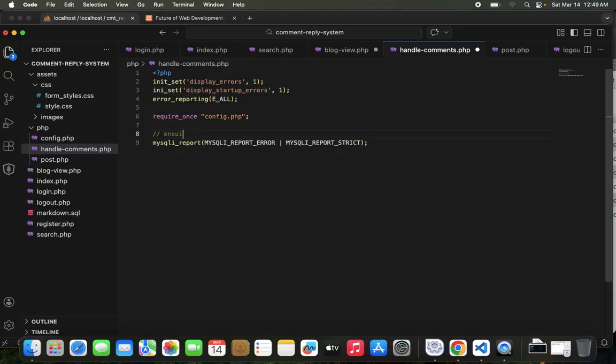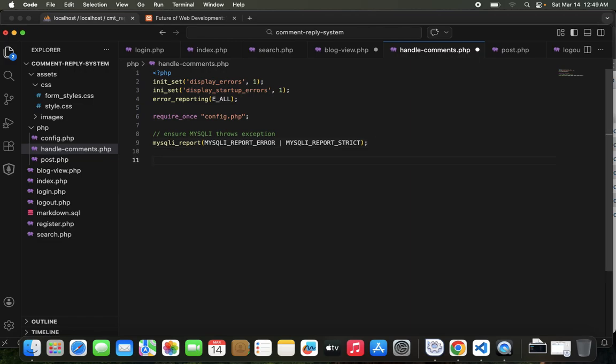So with this we can throw exceptions. Let me just add a comment here. This ensures MySQL throws exceptions. So in the event that we get any kind of error related to our database, we can handle that with this.